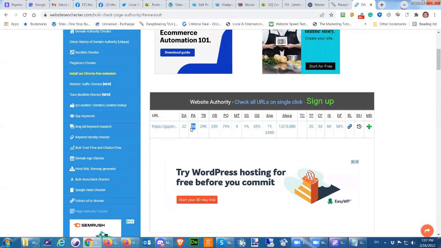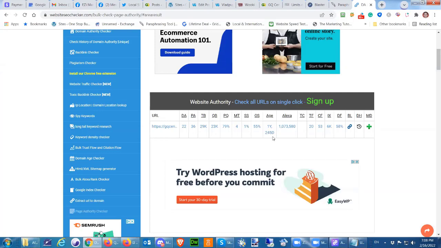There are loads and loads of grayer hats than me that artificially inflate these numbers. We don't do it, because it's artificially inseminated almost, with loads of links that you just don't need.